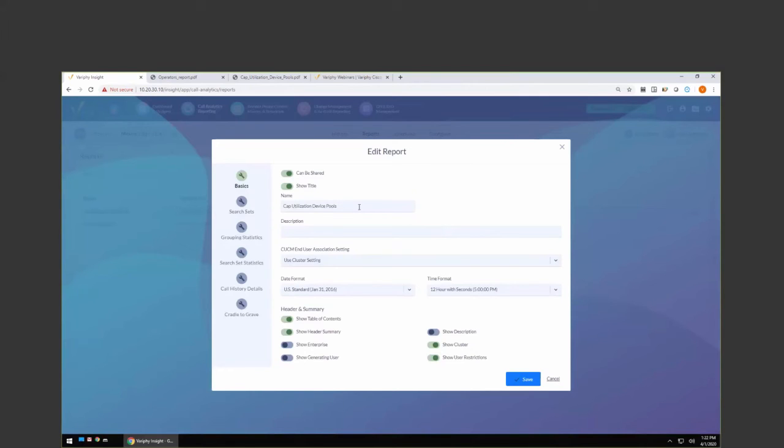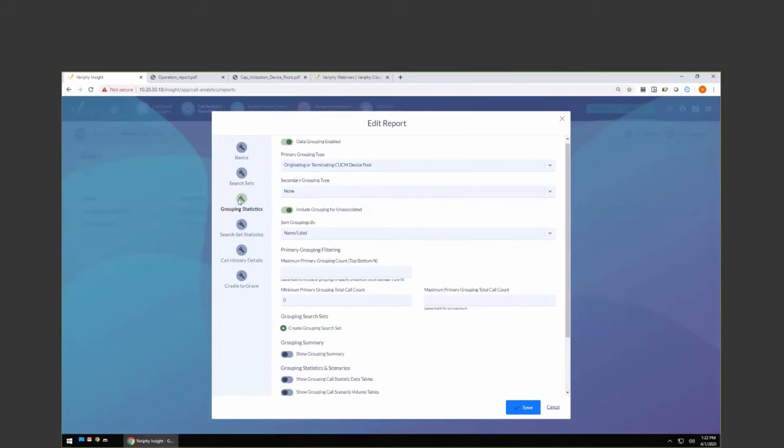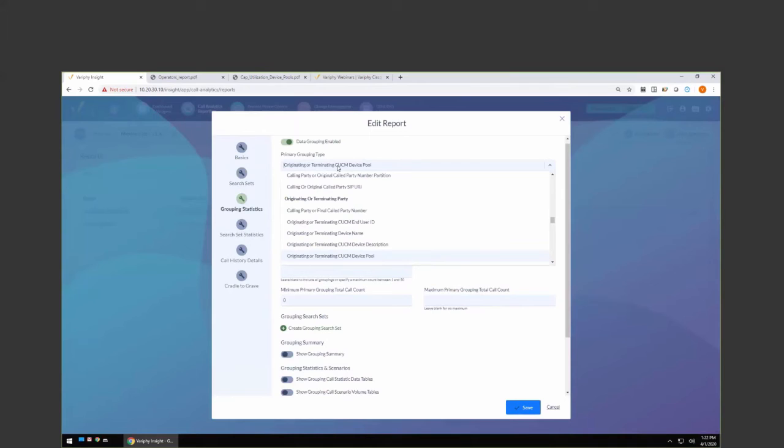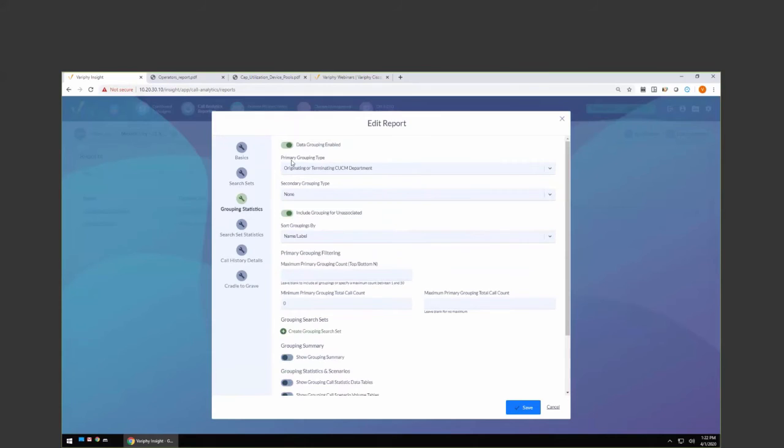Now, keep in mind, for this particular example, we used device pool. Maybe device pool is not a good option for you. I still want to monitor all my gateways, but maybe I want to monitor some specific device pools. As you saw, I don't have a whole lot of device pools, so I'm going to pick on a couple of departments. Let's say I have some departments and I want to see capacity utilization at those. All I have to do is go to this report.